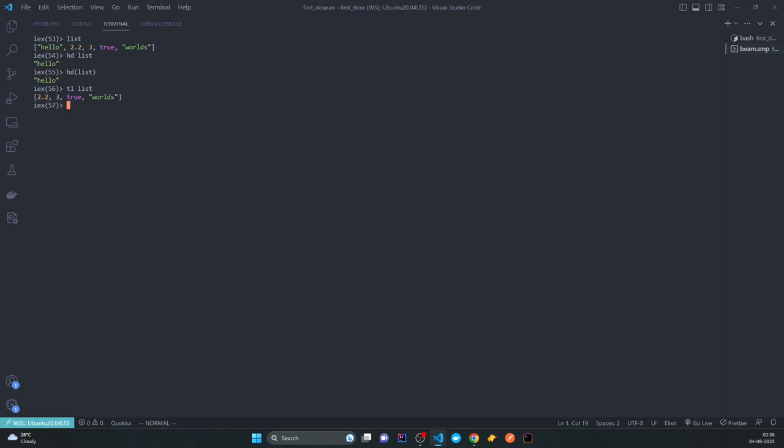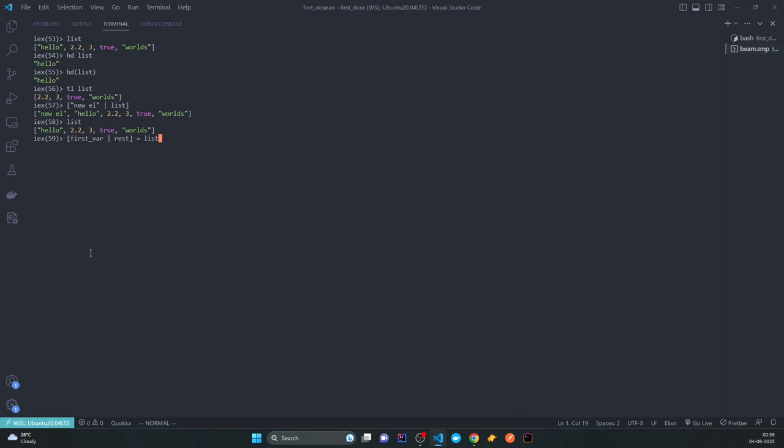And what else? Yeah, we can also pattern match. Pattern matching is the stuff I was talking about when I added a new element to a list, right? So this is pattern matching. What this means is, if you have the list and we want to pattern match the hello and the rest of the things, we do this. We pattern match the first variable and the rest, just like object destructuring in JavaScript, I'm sure you would agree.